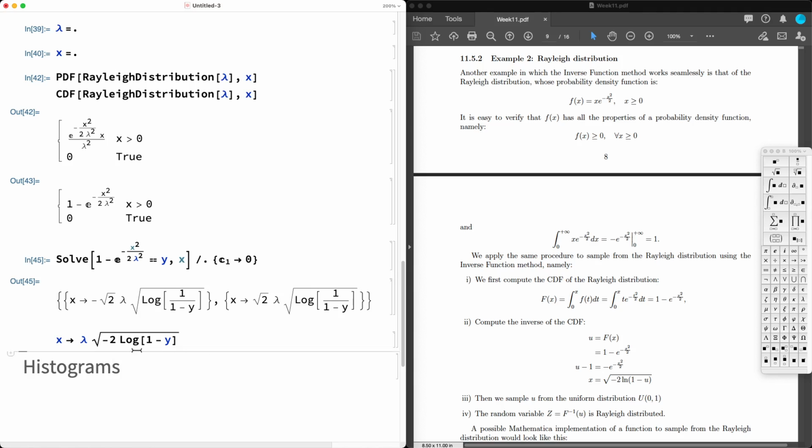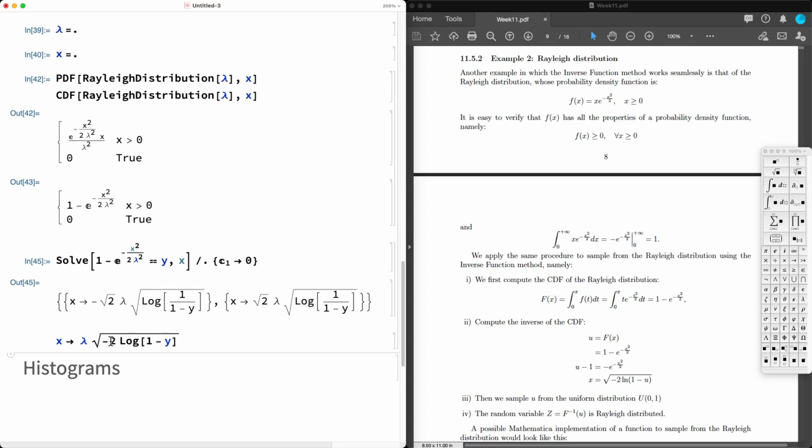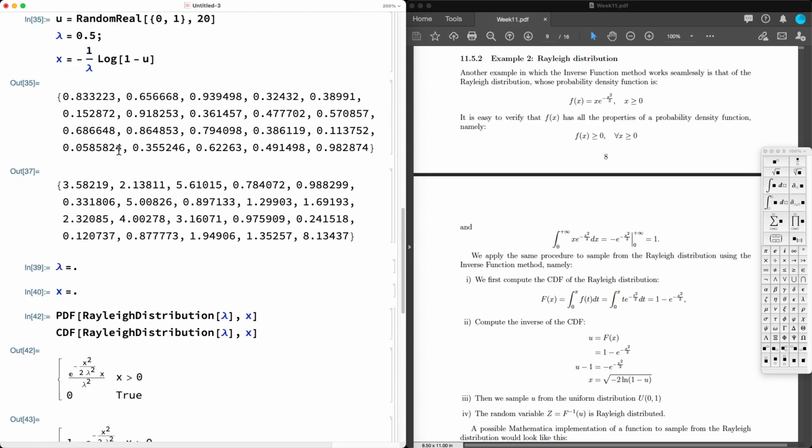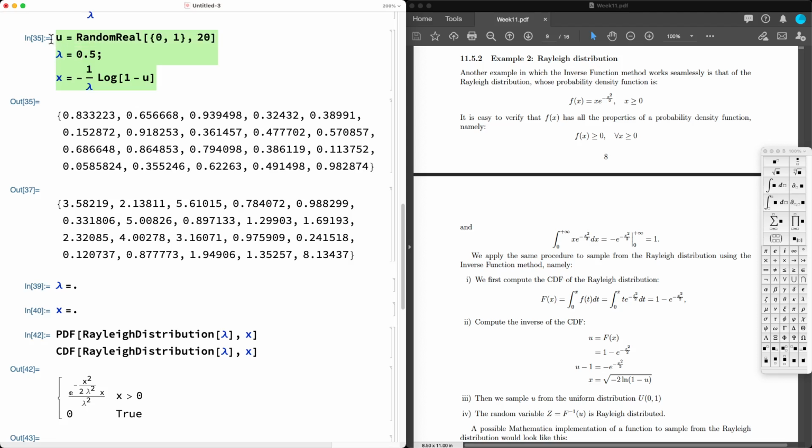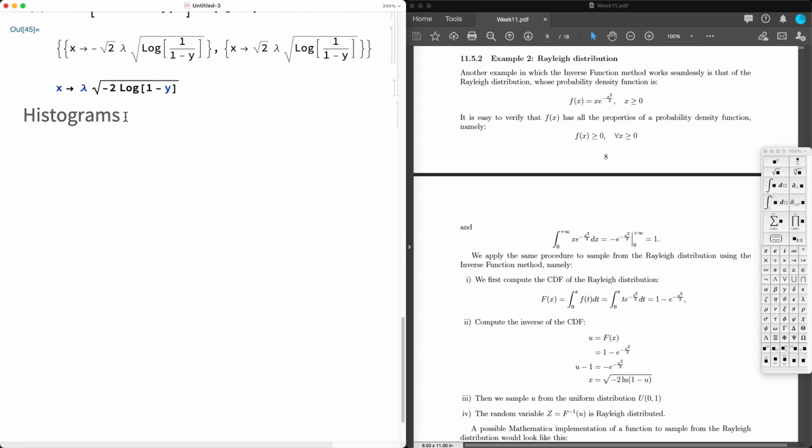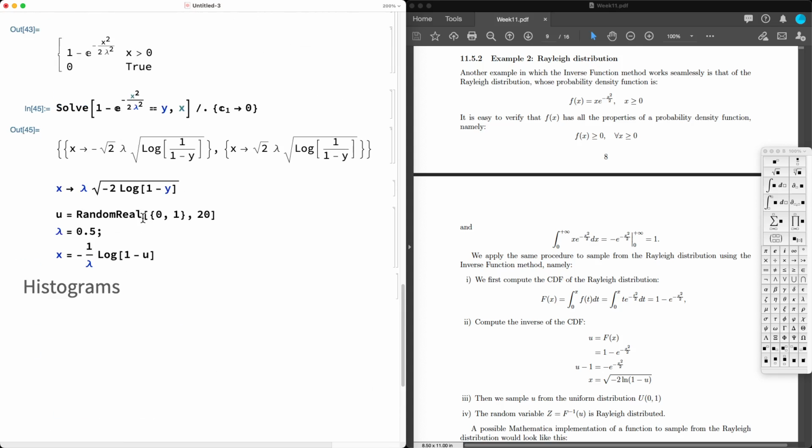Okay, so now we know that I can sample uniformly from this variable, and I will get a variable x that is Rayleigh distributed. So the algorithm for that would be, again, very similar to this. So let's do a random real 20 times.